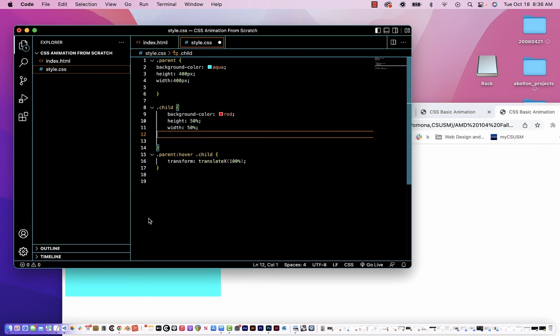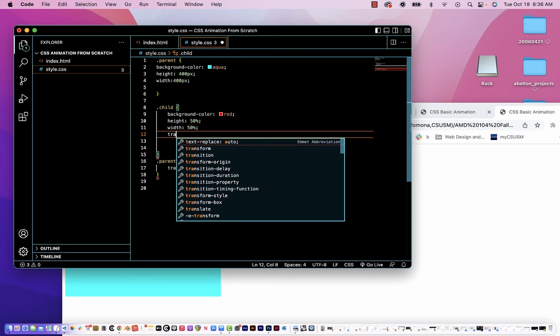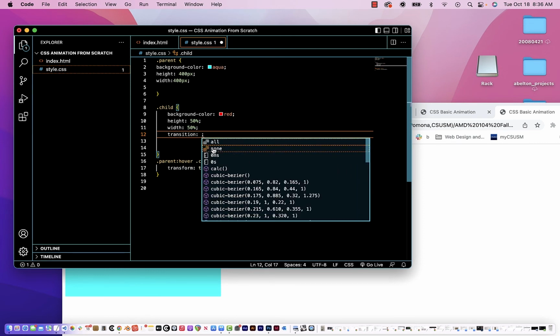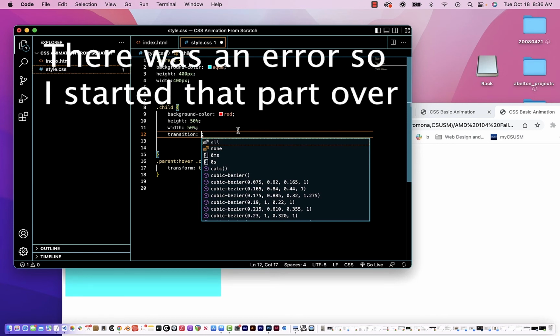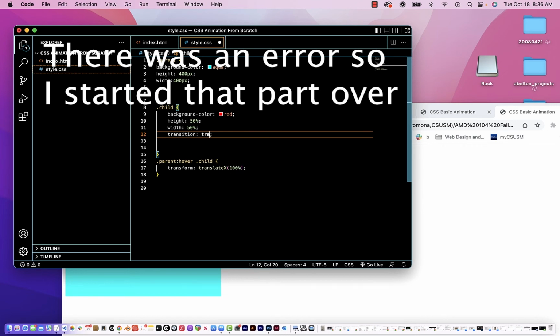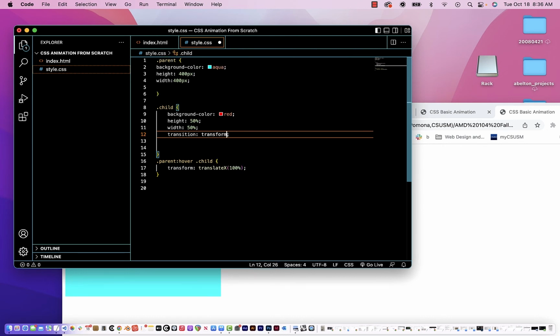Okay, no errors. Sometimes it's just easy to do. Transition. It is all. I don't need to do anything else. Transform. 1 second. Yeah.